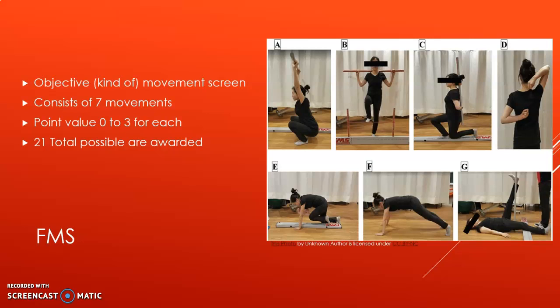Now, they try to have it where it's standardized, where the person receives a point value based on the exercise completed. So if they're able to do an overhead squat in a flat back position with the tibia and the thoracic part of the back all in parallel with one another with the arms overhead, and are able to do so without any pain, they get 3 points. If they have any kind of pain at all, it's 0 points.